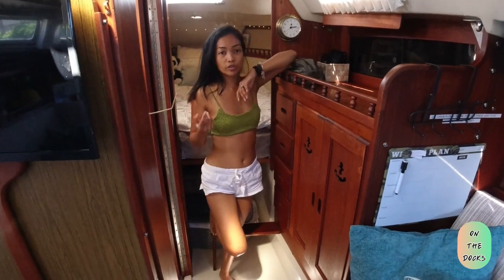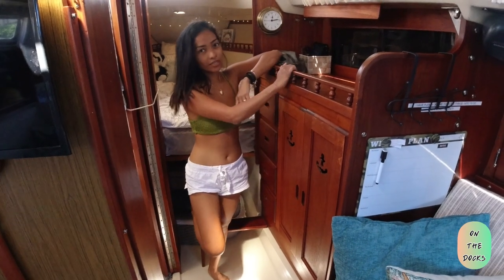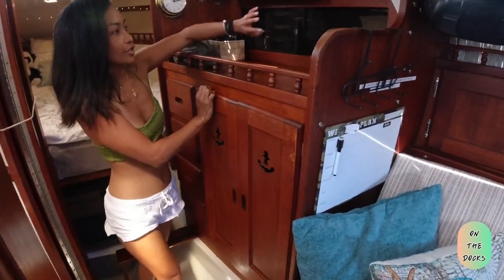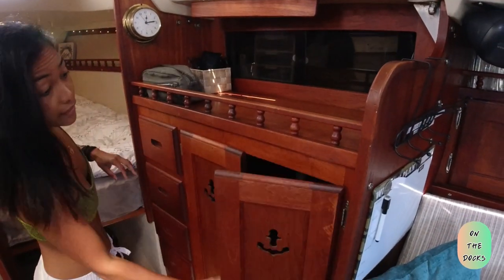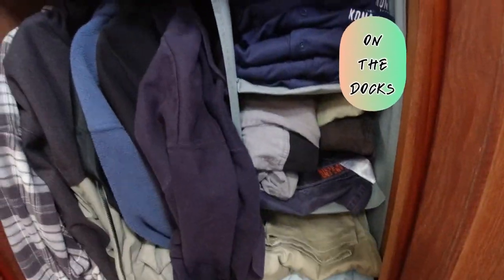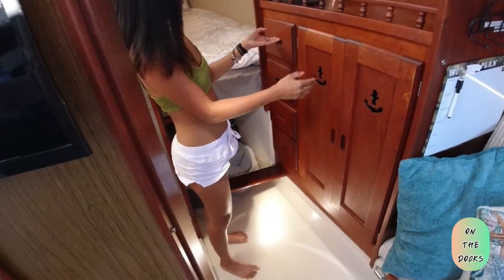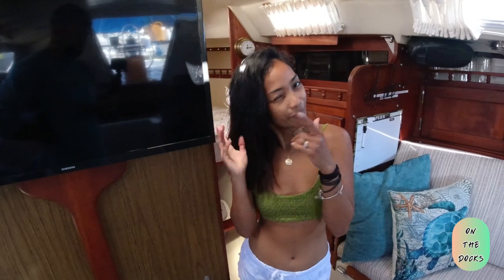Now you're wondering where our clothes are located. Technically this is Jack's area — all his toiletries and everything are here. This is Jack's closet — look how organized it is. I bought him a shelving organizer so he can have a lot of shelves in the small closet. These are all his drawers. Now you might be wondering where my area is — where do I live on this boat? Let me show you my mini area.